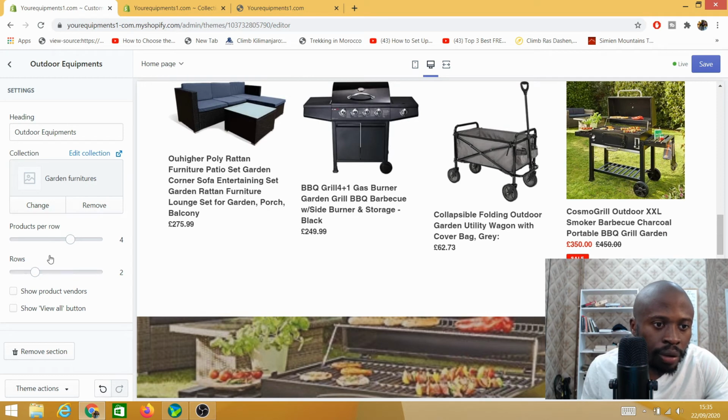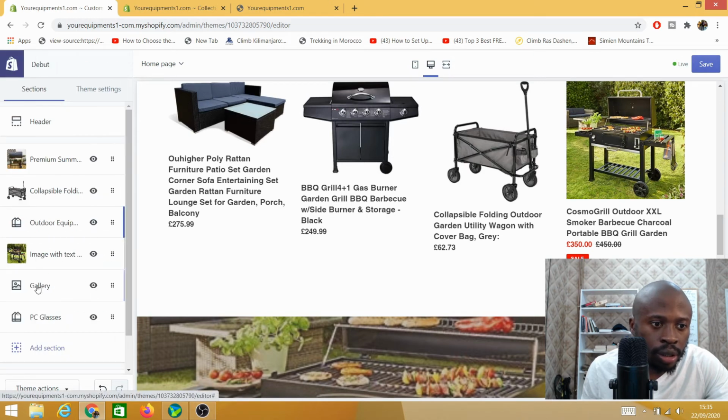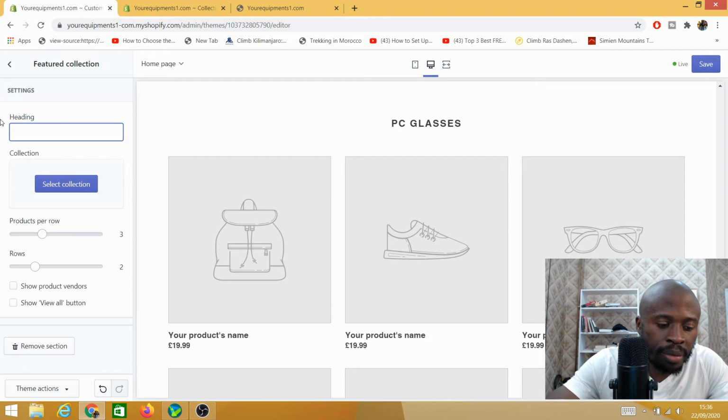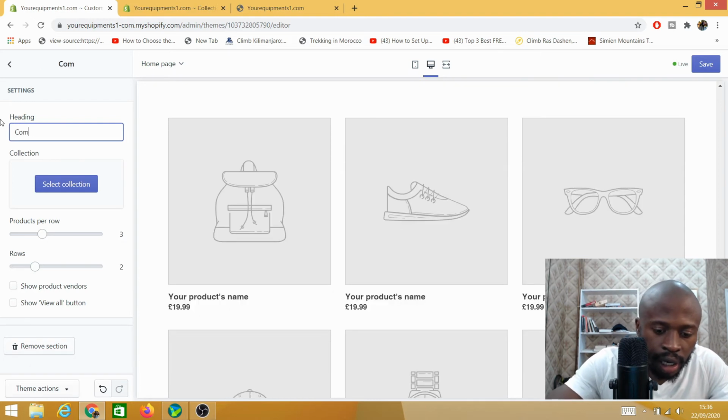So now I can also decide how many products I want to have, how many rows I want to have. All of these things can be decided by me, but I'll just go back to the other collection. It's called PC glasses. I named it before, but I can name it computer glasses, right?